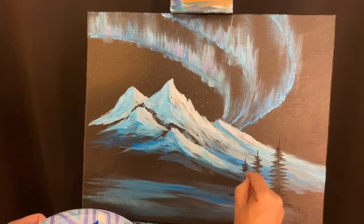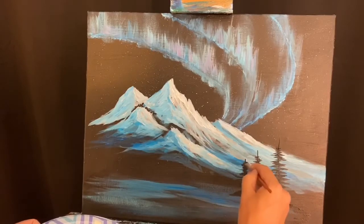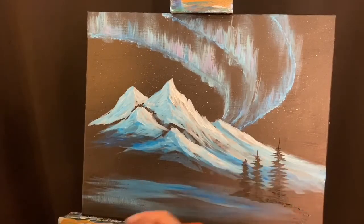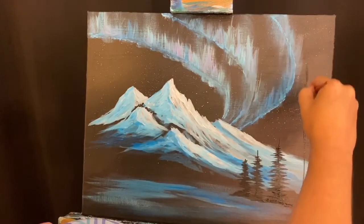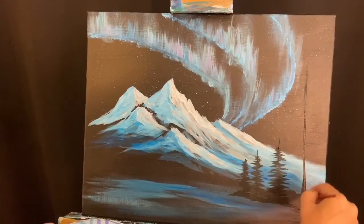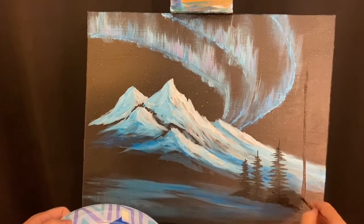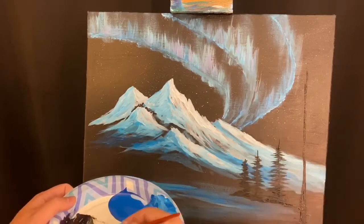It's okay if maybe your tree trunks are a little bent, no big deal. That happens out there in the wild. So you can see we've got a nice little grouping of trees there. If you want, you could even make a big one. This guy's maybe a big guy that's taken up a lot of real estate over here, and he wants to be shown off a little more. This guy is coming right in front of that water.